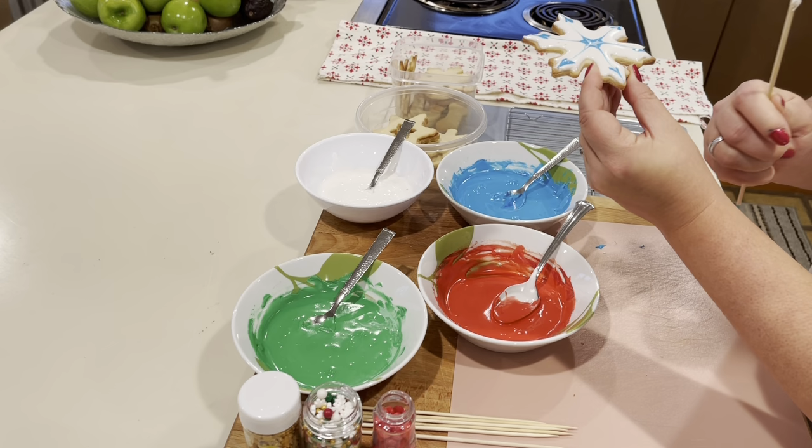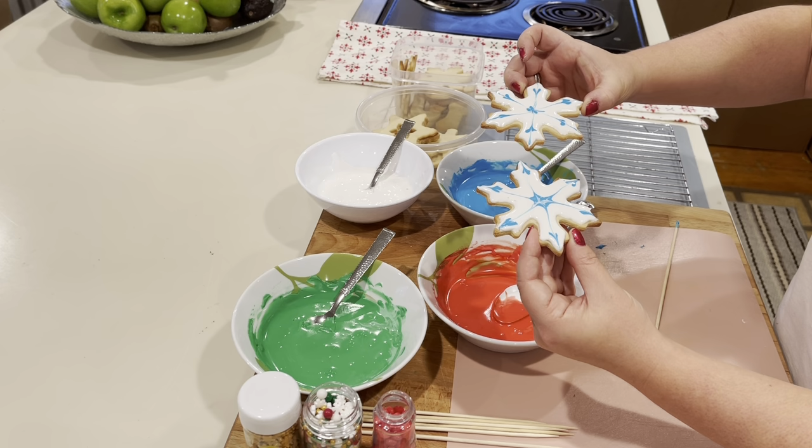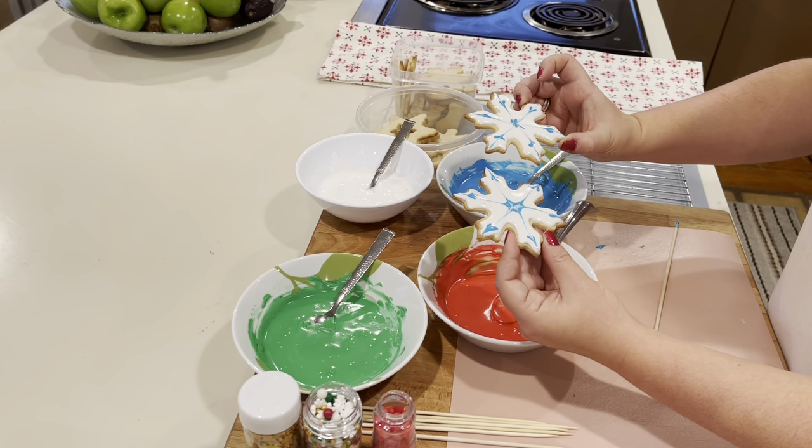So here's the first one that we did, and here's the second one we did. You can see they're not dramatically different, but they're a little bit different. Your hearts, basically, these are almost like hearts, and they just go different ways. So I like both of them. I think I like the first method best, just from a visual perspective, but both are really cute and both work out really well.